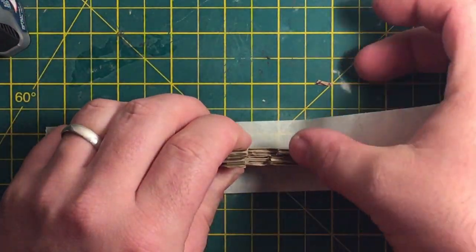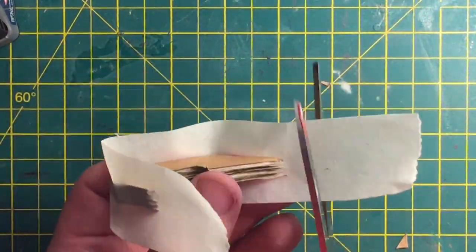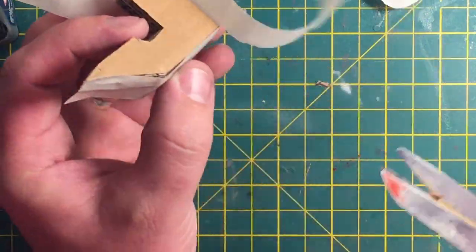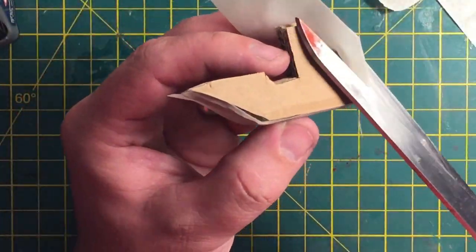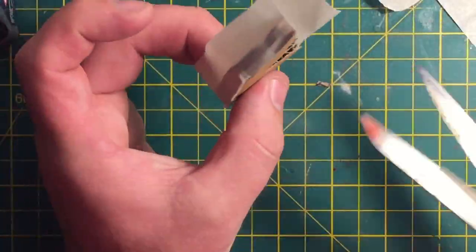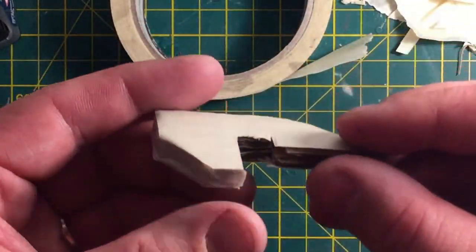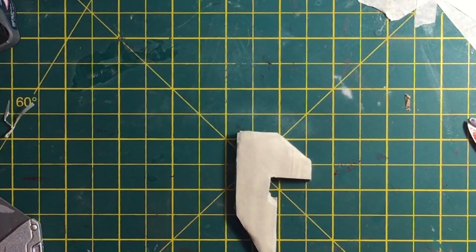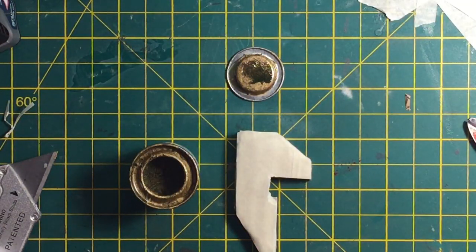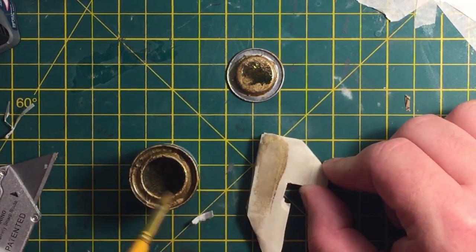So to cover up the cardboard edge, all I'll be doing is putting some masking tape along the edge and then cutting off the excess. And then, as we did with the craft foam designs, we'll give this a couple of coats with the gold paint.